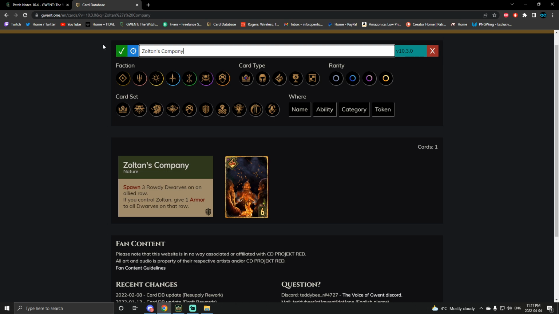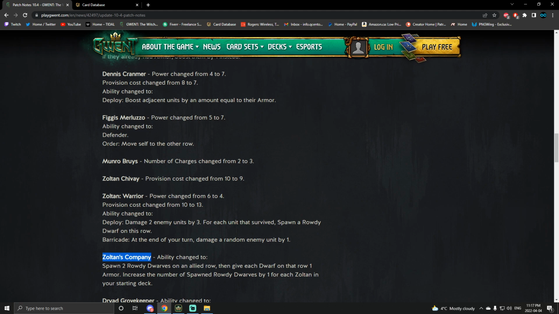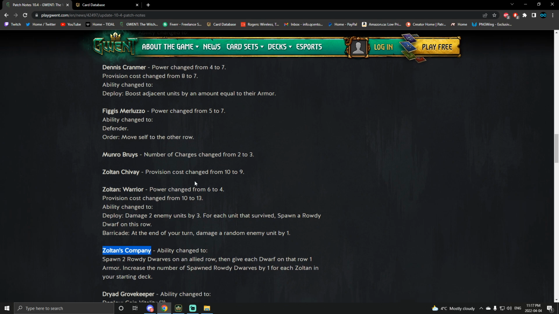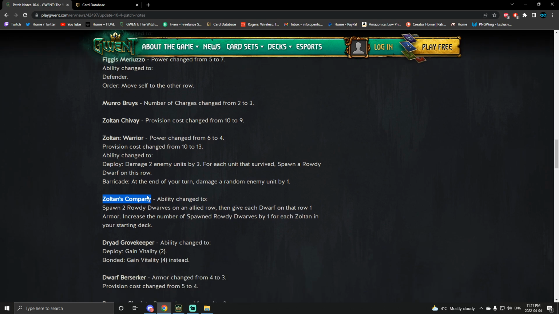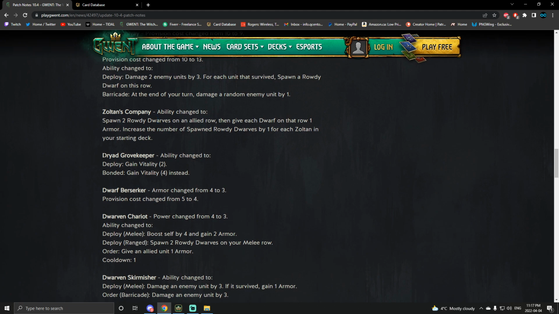Right? Think about that for a second. We're spawning 3 of them. We can flip all 3 of them. And then we're giving everything armor for 6 provision on the row, right? So, unbelievably overtuned. Dryad Grove Keeper. Whoops.